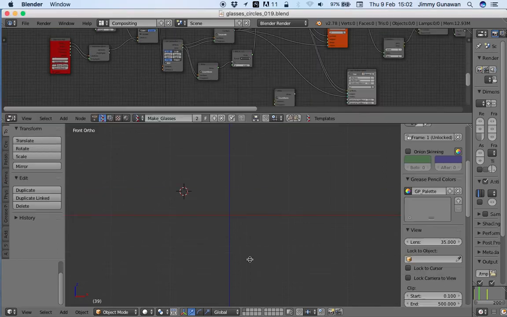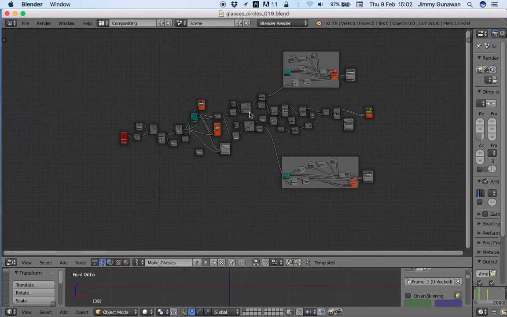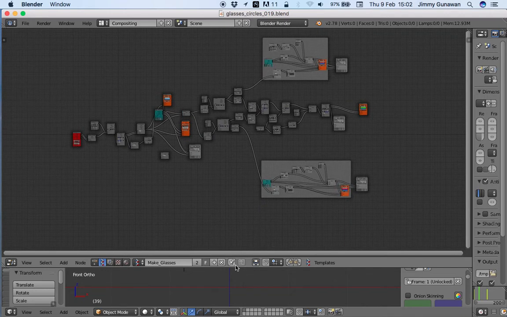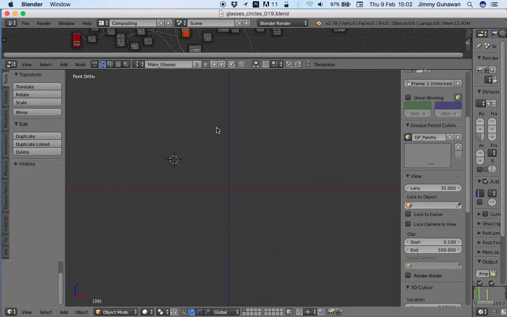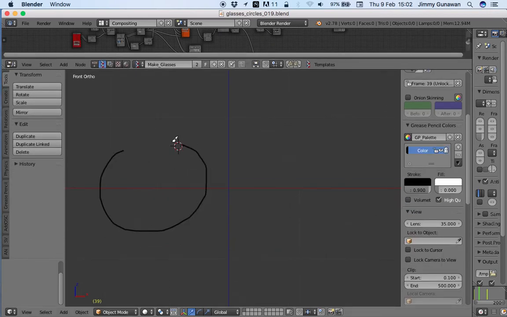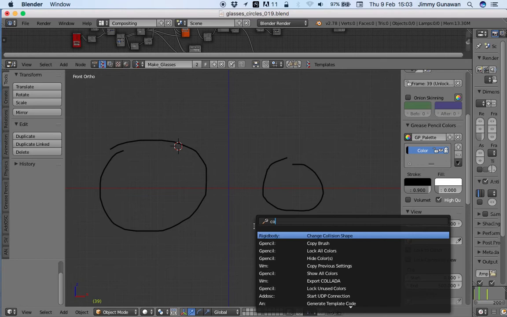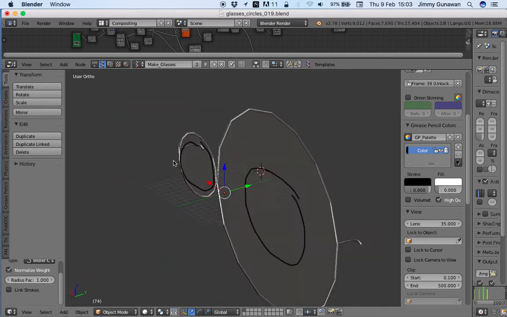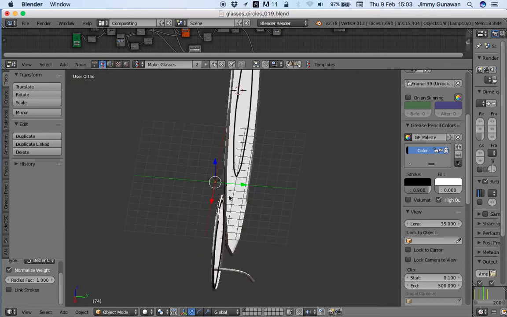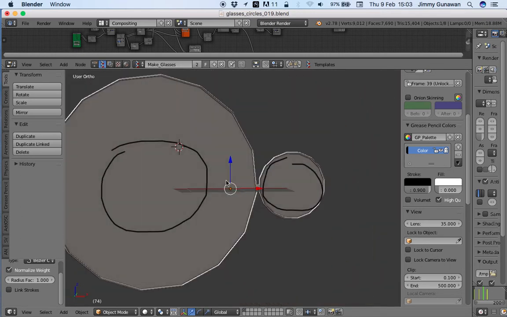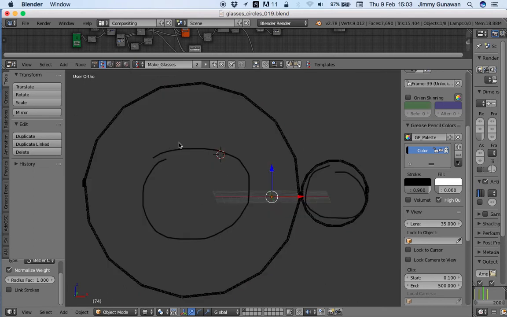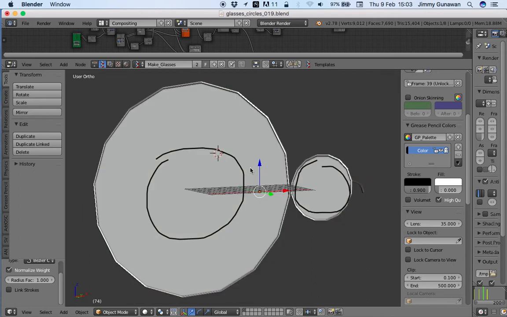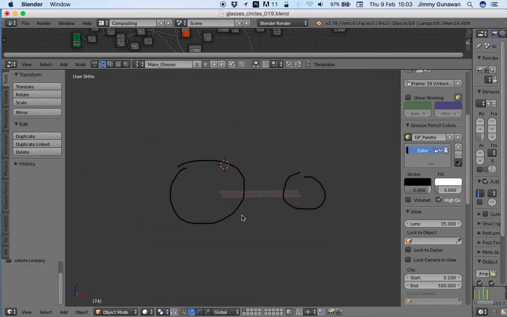So I have this setup using Sverchok. This is actually not that particularly complex, but see the results. If I'm just drawing like a big circle or a small circle, just two circles, and then I do the convert Grease Pencil to Bezier curve, and then turn off link strokes, and then update, I get this kind of like glasses. Although this one is too close together, I think there's a problem with reading these strokes. It doesn't really match. I can easily draw it again.